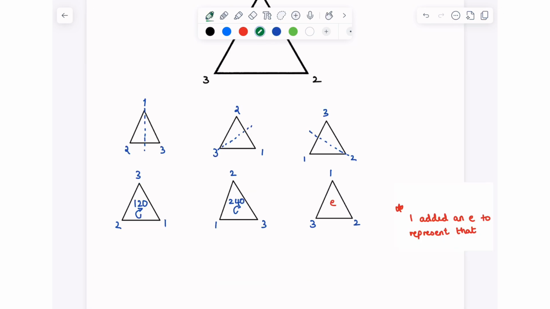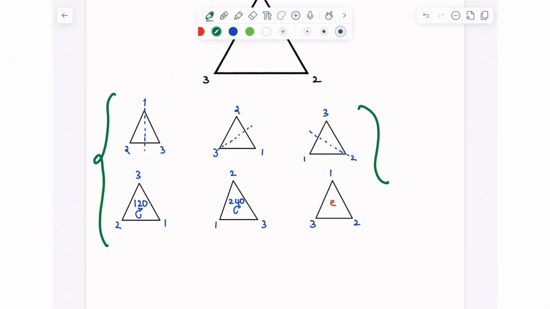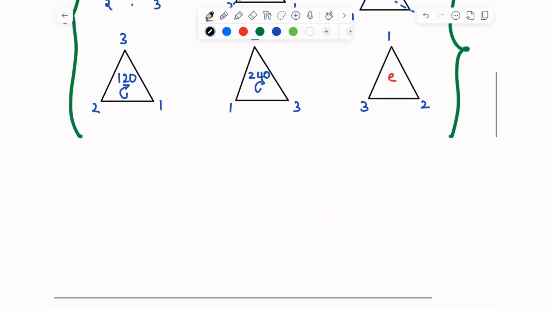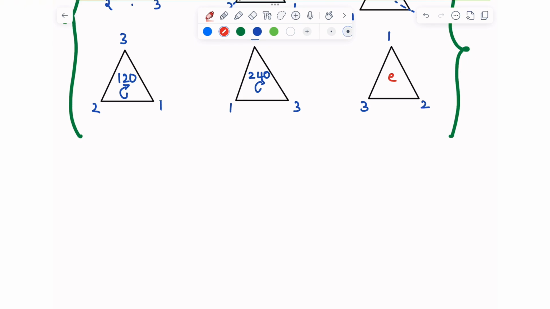Okay, so guys, now what I'm going to be doing here is putting these in brackets like this. So this is our dihedral group right here, D3, as it's known. Now I keep saying the word group and that this is a dihedral group. But what makes this a dihedral group? Now let's talk about this. Let's talk about important things that a group must have.